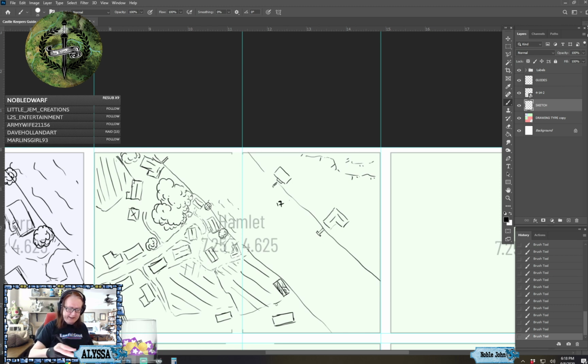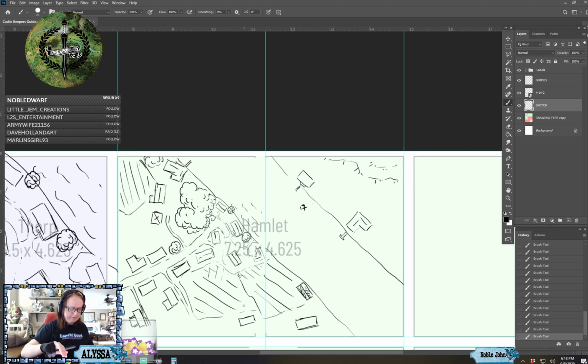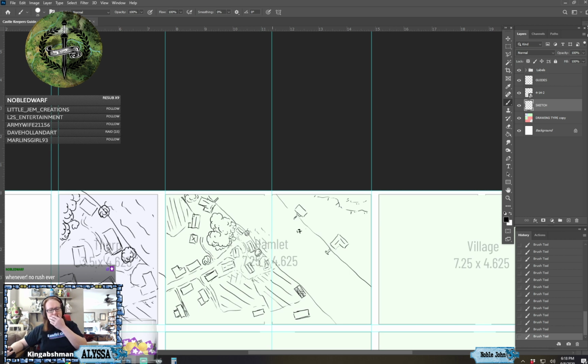I think this should be a little bit denser over here. I like the idea of the hamlet breaking over the river. But I'm wondering if I leave that to the village. That's the point. Because a village is going to be like 1,000 divided by 5, 200 buildings. They've spilt across the river permanently at that point.